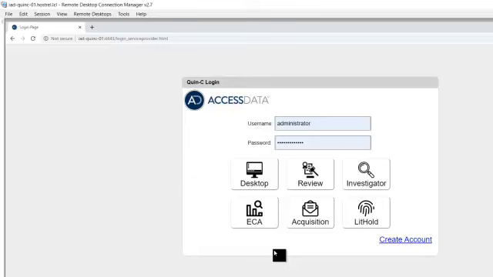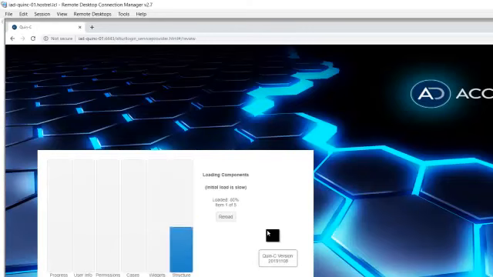Hello, my name is Tim Lahili, and in this video we're going to be going over Quincy's ECA capabilities. We're going to access them through this login button right here. It's important to note that you can get to all these same capabilities through the desktop, but in the desktop, you load them in the raw sense without the proper workflow wrapped around them, and you load a lot of stuff you might not want. So we're going to go straight into ECA, and then we'll explore the functionality there, and hopefully you'll get a good idea of how it works.